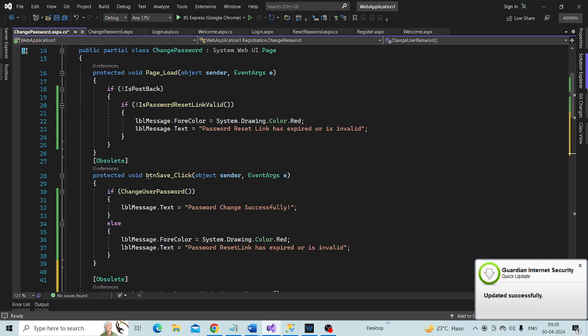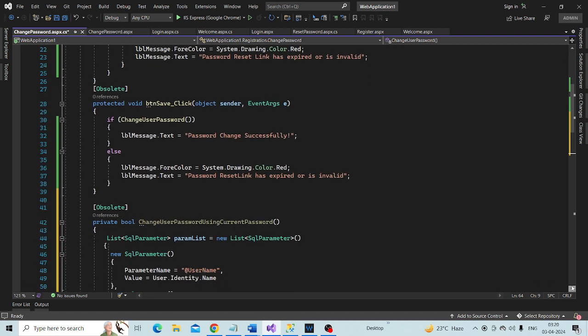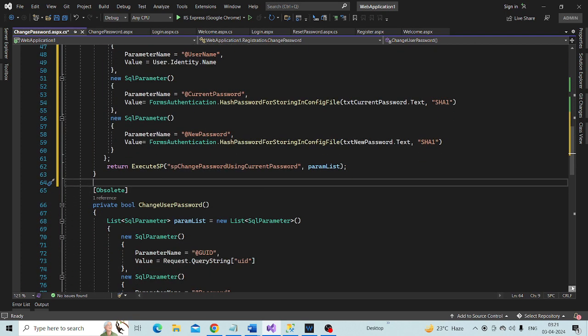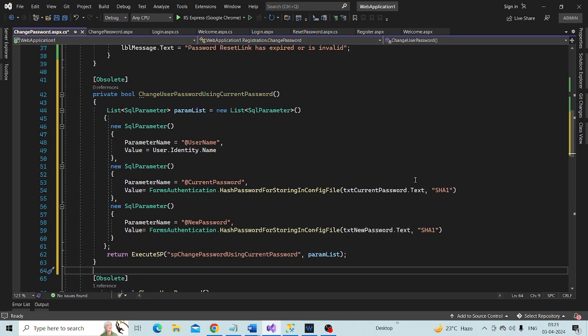The user is logged in when they click on change password. Link or any page, they should be able to change their password by providing their current password. So this page is going to serve both purposes. So let's see how to do that.